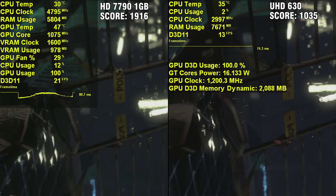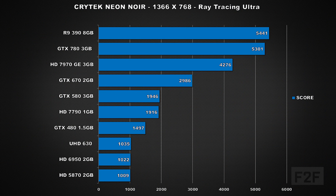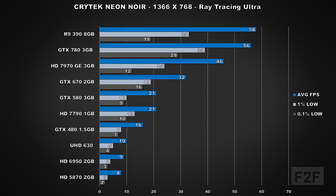Here are the results for all the cards tested. Starting from the top: the R9 390 is about 2.5% faster than the 780; the 7970 GHz Edition is about 43% faster than the 670; the GTX 580 ends up being about 90% faster than the 6950 clocked at 6970 speeds; the GTX 480 is about 48% faster than the HD 5870; and the 7790 ends up being about 85% faster than the UHD 630. TeraScale cards did not perform very well at all, which isn't too surprising given their driver situation. I also measured average frame rate and the 1% and 0.1% lows — here is a list showing what the frame rates were from a frame rate perspective.